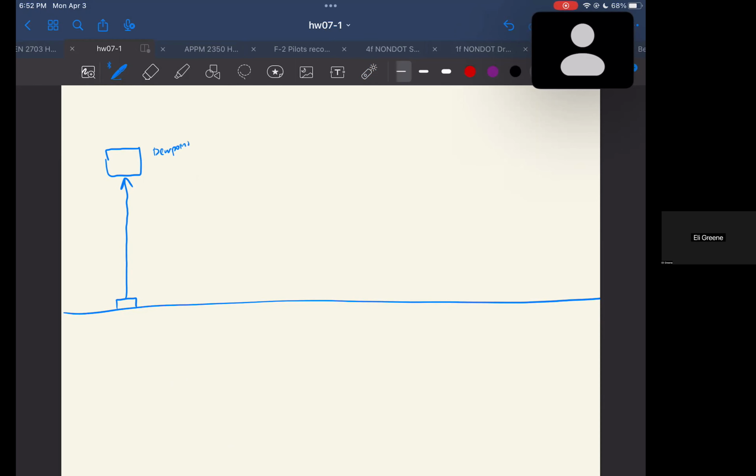So eventually it'll reach the point where it creates this cloud, or essentially where it creates water. And so then you'll have a cloud that gets created inside of your parcel. So the parcel goes up, it expands, it cools down, and it creates a cloud. And then if it continues to get pushed up, eventually it'll start to precipitate and it'll start to rain. So you'll start getting rain out of it if it continues to get pushed up.